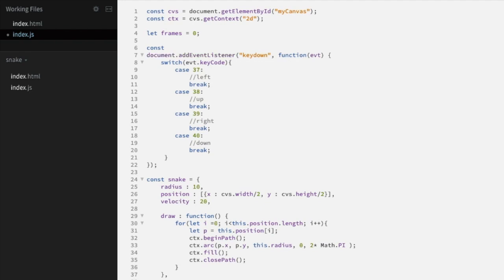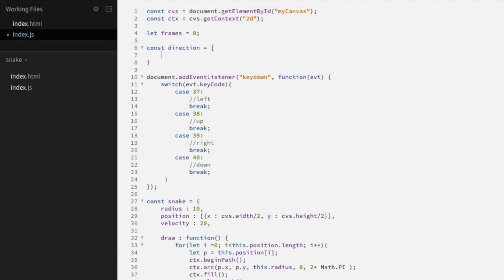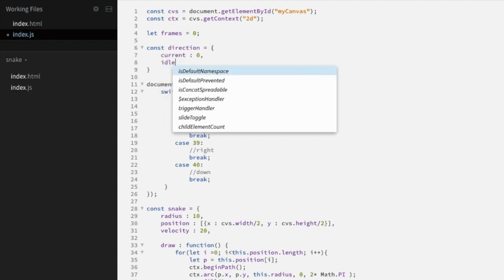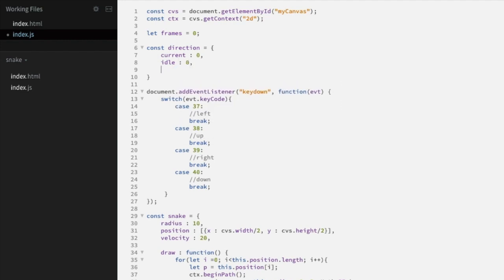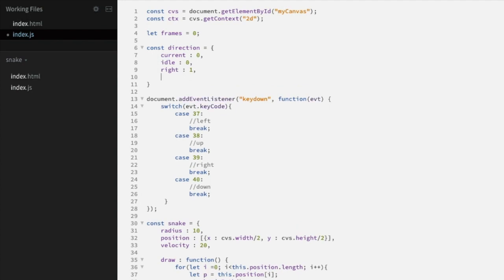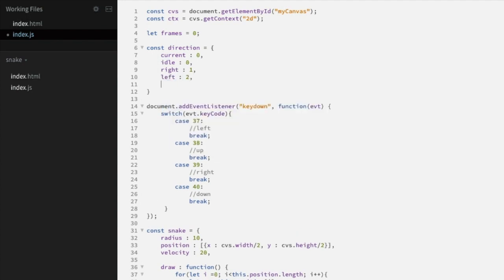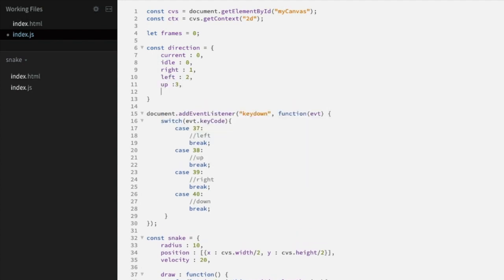To identify which key was last pressed, we should have a direction object, having current as 0, idle 0. If right was pressed then 1, left was pressed then 2, up 3, down 4.